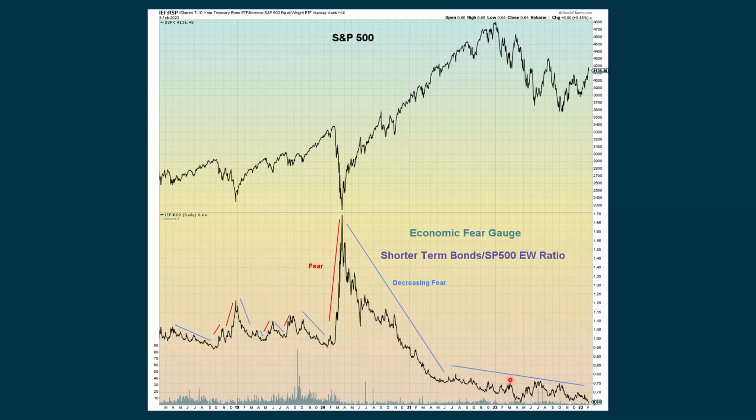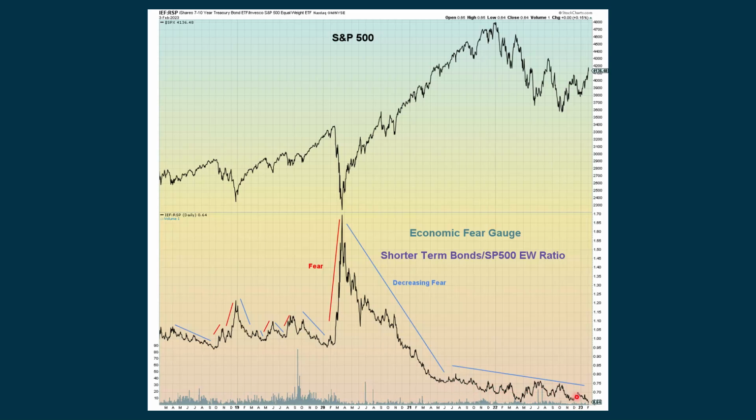Some bond charts. This chart I also brought up a week or so ago. This is an attempt to measure fear. When we're going down, that means fear is lessening. That's why I have a blue line here. When it's going up, that means fear is increasing. So we want to look at this similar to how we would look at the VIX. The only problem with this chart is we've been really decreasing as far as fear is concerned throughout 2022.